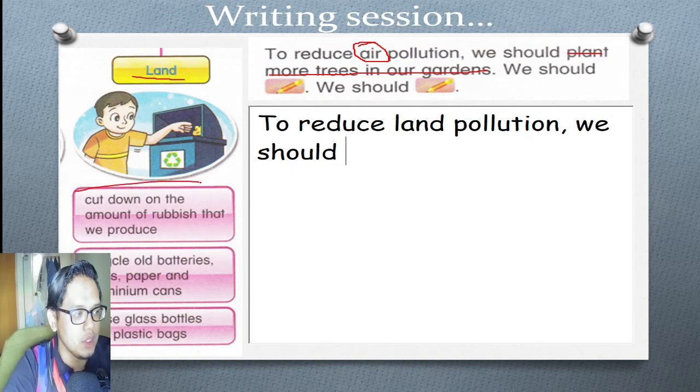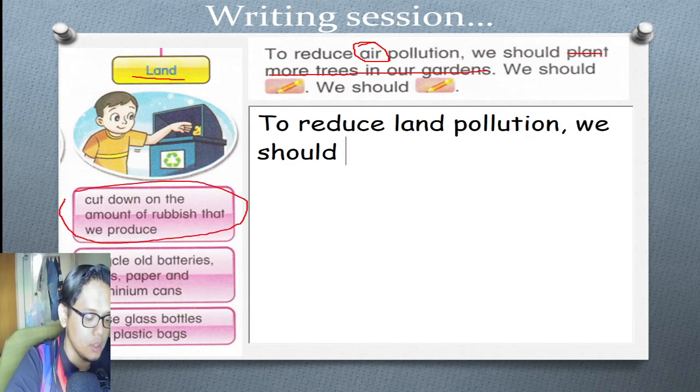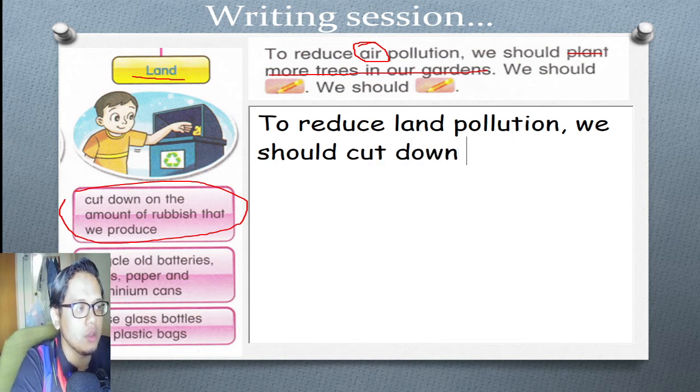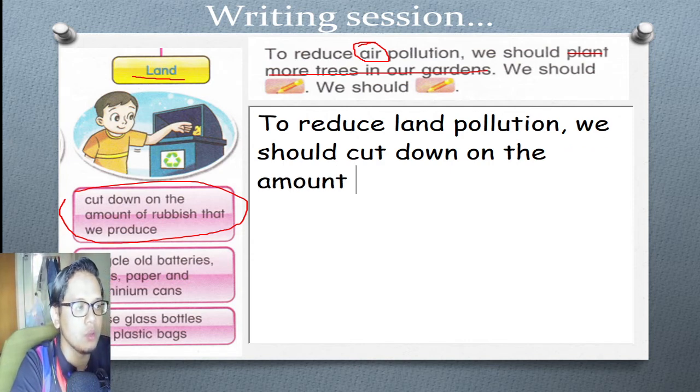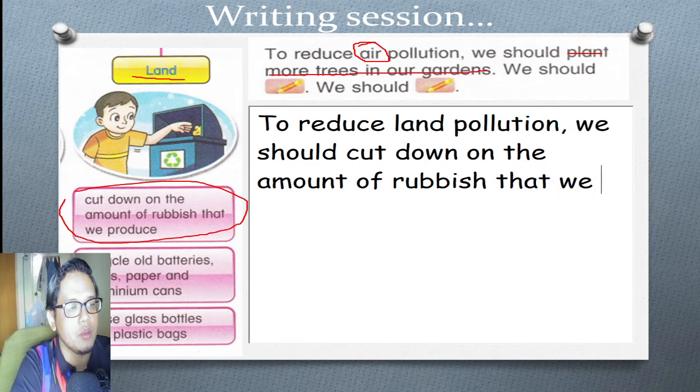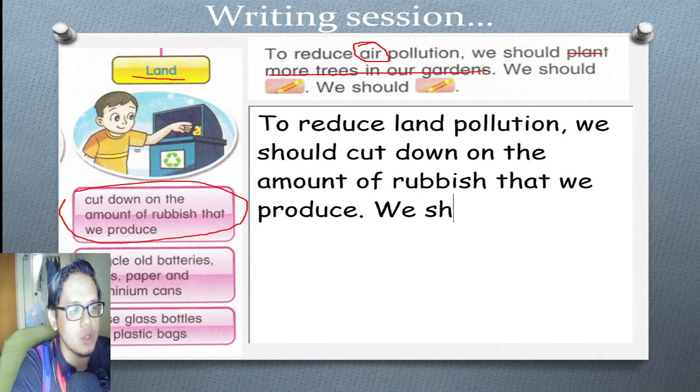We should take this one, cut down on the amount of rubbish that we produce. Finish first point.